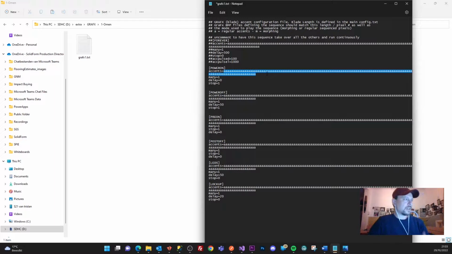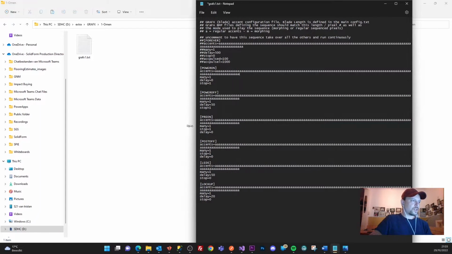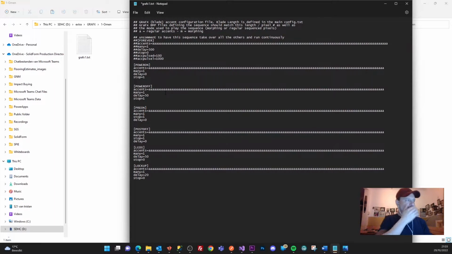Only use the A, and the CFX blade will only show exactly what you've created in the bitmaps that we'll do in a later stage. So right now we've set up the GraFx file correctly for the accents, for the many, and for the stop.